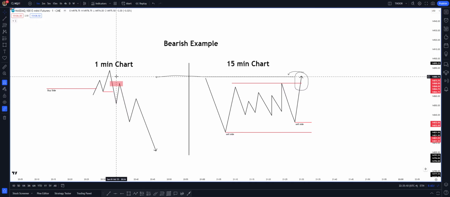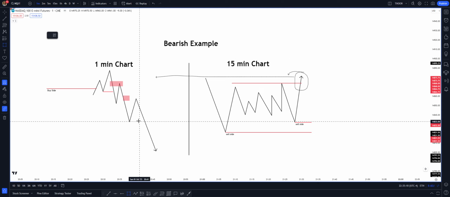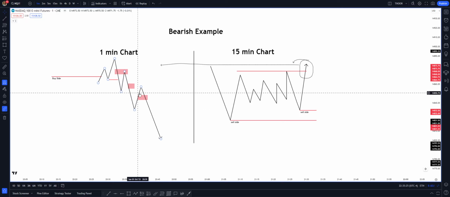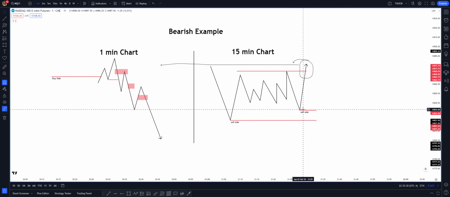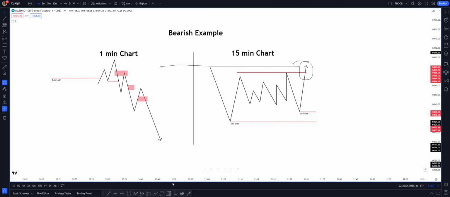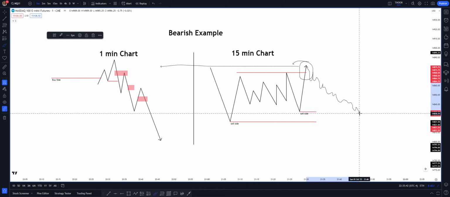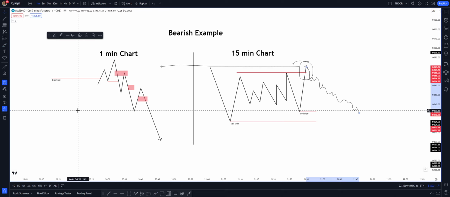So again, the very first fair value gap, it doesn't have to be on the first leg, okay? The fair value gap can be here, the fair value gap can be here, wherever it is, you are going to execute within that fair value gap, okay? Unless it takes out the sell side first. Okay, so let's say 15-minute, it didn't give any fair value gap here, no fair value gaps on the 1-minute, and it takes the sell side, okay, and no fair value gaps, and you can close the charts and call it a day. Okay, that's what I'm trying to say.